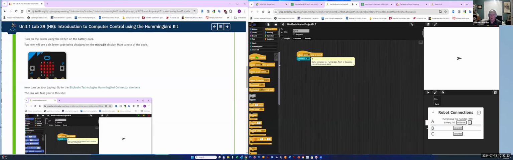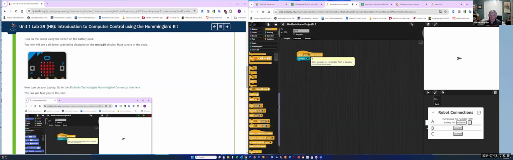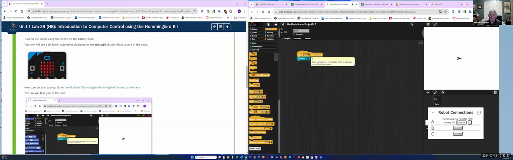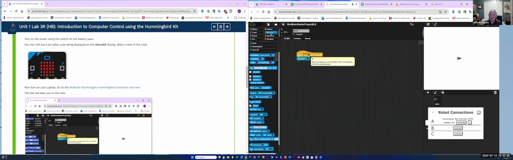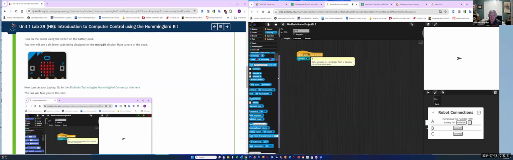But what will have happened is you will now have additional palettes of information available to the students, different blocks available to the students. So if we go to control, oops, no, sorry, go to sensing. If you go to sensing and go down to the bottom.